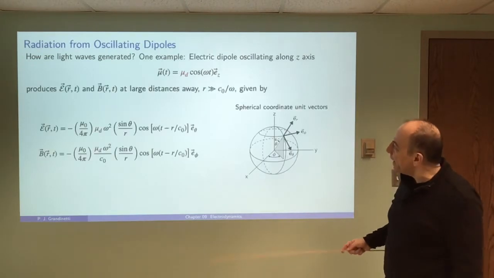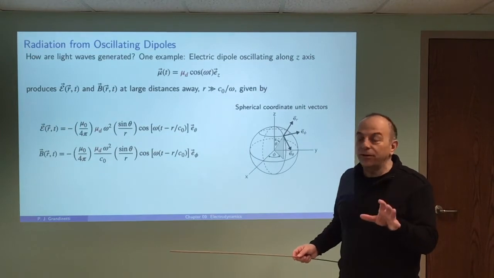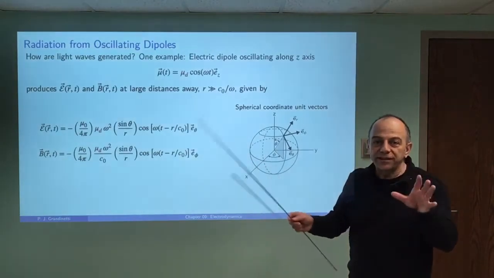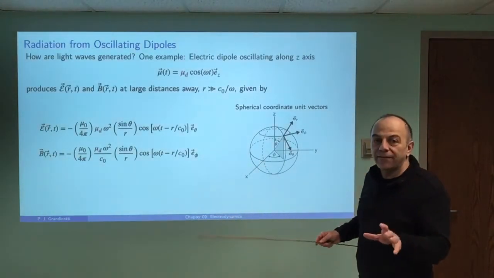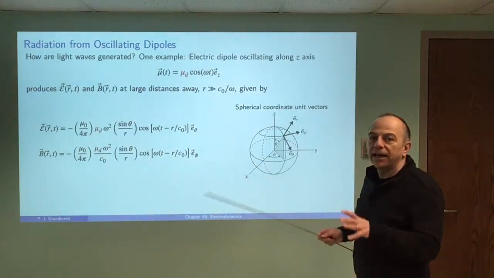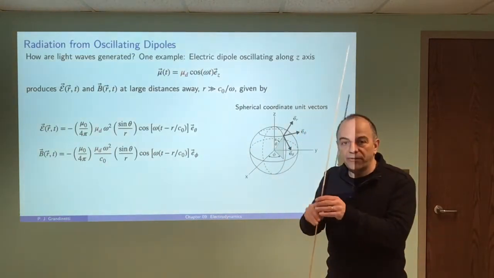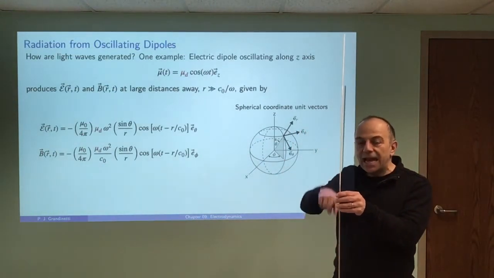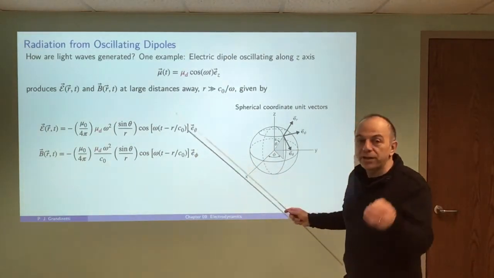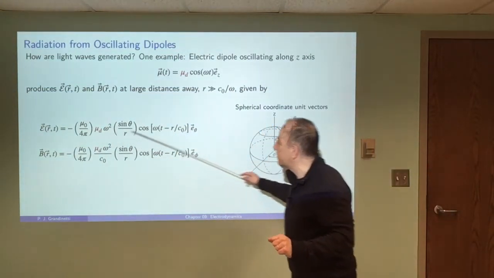Now, I'm not going to derive the electric field and magnetic field that are generated by this dipole. I'm just going to give you the result. If you want to, you can dig further and find out how this result is derived. I'm just going to show you what this result looks like, and then we're going to talk about how the energy flows out of this dipole. So from this dipole, which we've oriented along the z-axis, the electric field at any point in space away from that oscillating dipole is going to be given by this expression here.